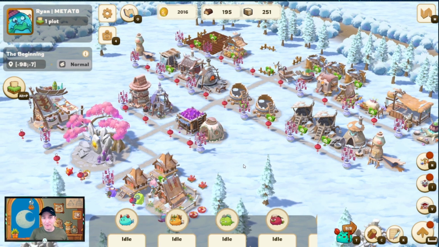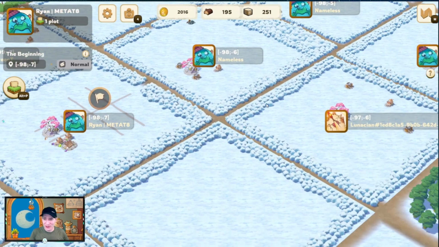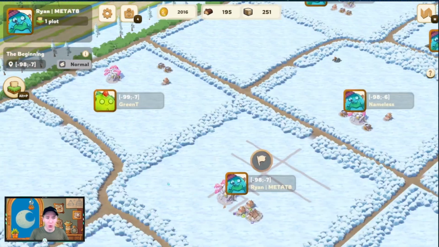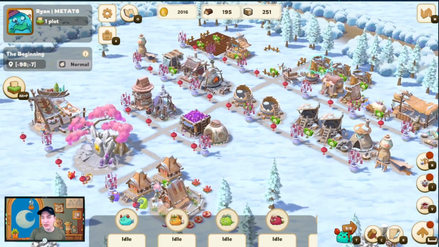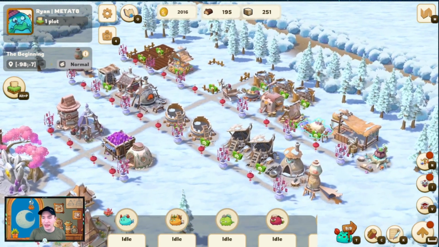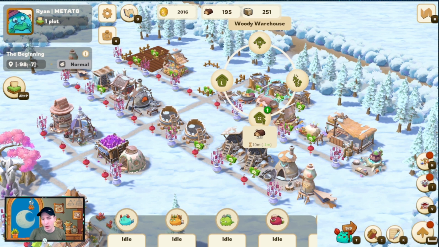Now, if we take a step back from our own plot, there are a couple resources that we need to collect outside of our plot, such as trees. We have the precious metals, of course, and the gemstone mines as well. All of those things your Axies will travel out to grab and then come back to your plot to store. And you can see right here, I have my woody warehouses at the very first thing they see when they enter their plot, so they don't have to walk very far at all when they are depositing wood.